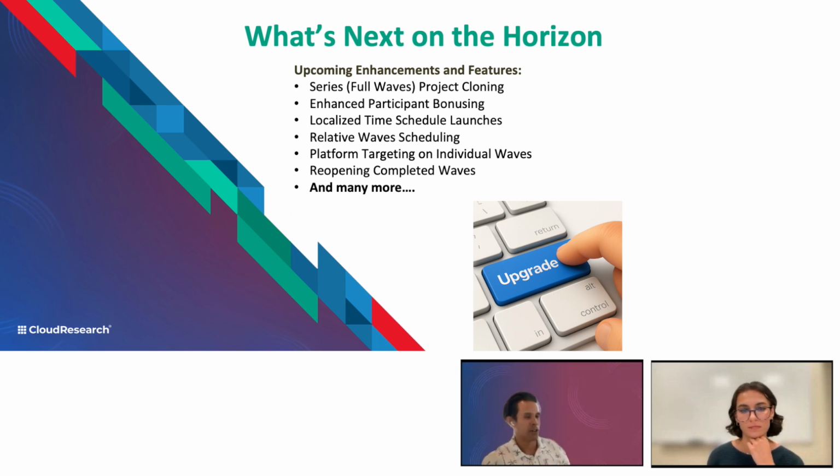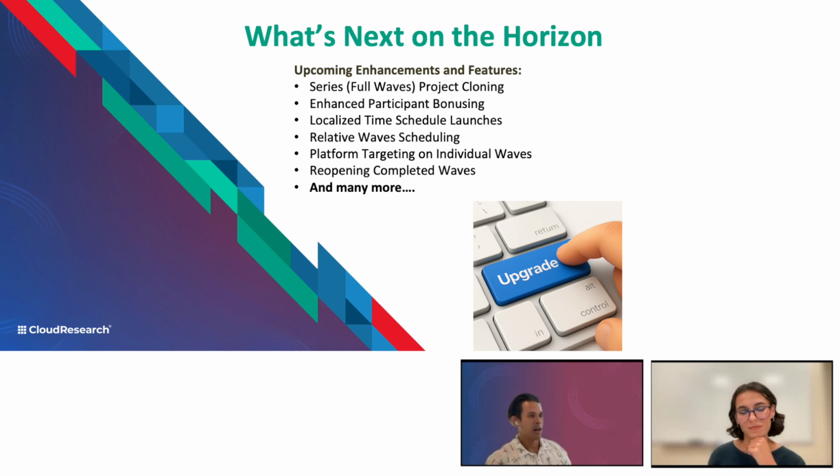Localized time schedule launches. This has been a much requested feature. Right now, let's say you're doing a national study and you want to launch at the same time across 4 different time zones, but local to each time zone. Right now, you would have to create 4 different Waves projects. In the future, you'll be able to create just one project and it will launch for participants on their localized time zones. That's again going to reduce the amount of clutter in the dashboard.